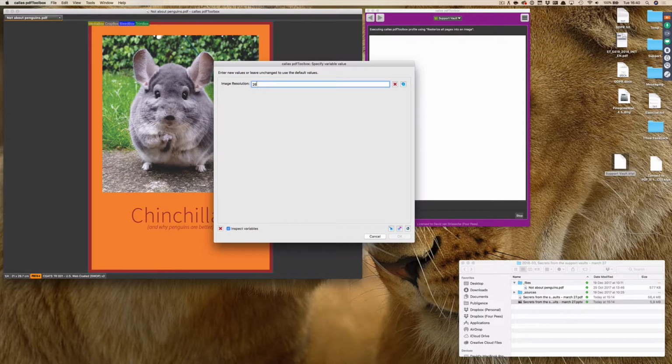When the variable is out of range, I cannot click OK. So this is essentially a way to force people to use a value for this variable that is in a particular range. I cannot run this fix-up with any resolution value outside of the range 150 to 300.